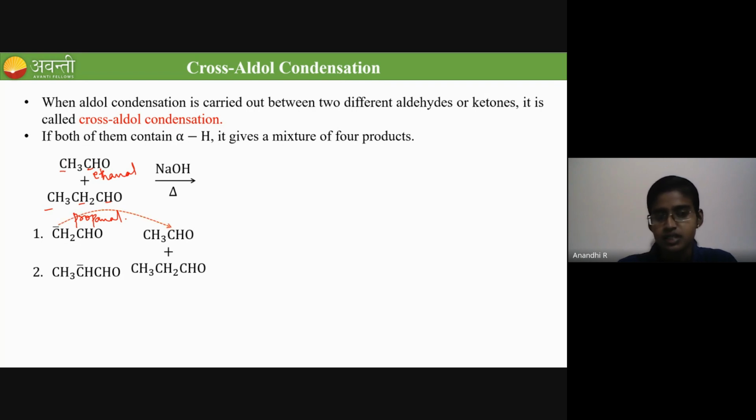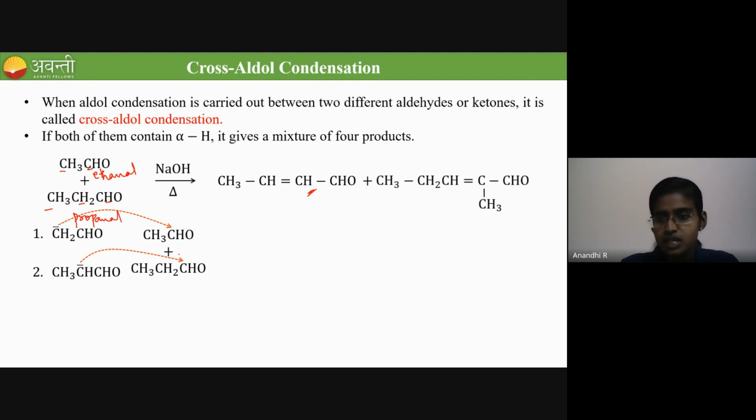Okay. So listen. 2 moles of ethanol first forms a product. This is the product we get from the reaction of 2 moles of ethanol. Just now we have prepared this, the but-2-enal from 2 moles of acetaldehyde. This is just the same product. So this is the first product. And secondly, 2 moles of propanol reacts to give the second product. This is the carbanion, and this carbanion attacks this carbonyl carbon and it forms the second product.